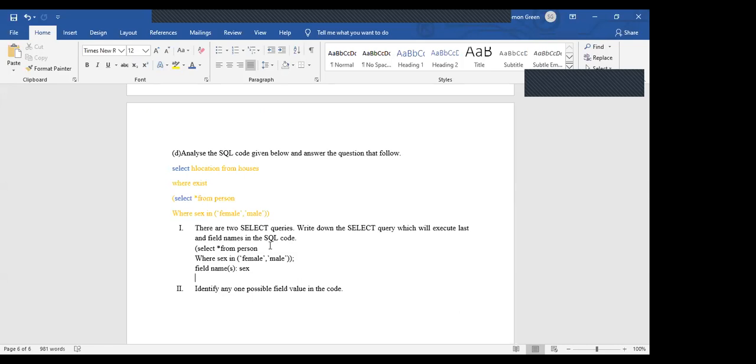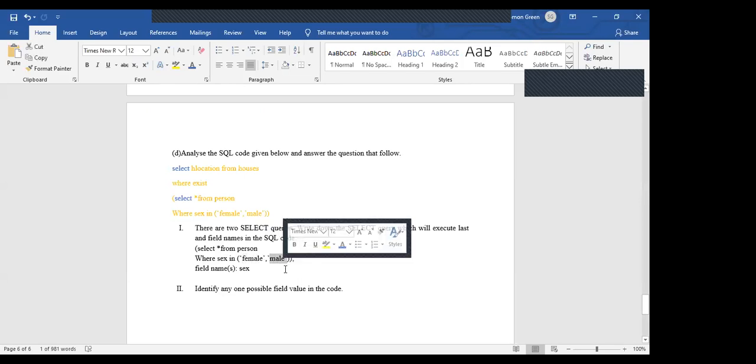No, my opinion is sex will be a field name where it has the data, female and male, and then each location will be a field in the table called houses. Actually that is very right. So in the field sex, we have the field values as female and male.